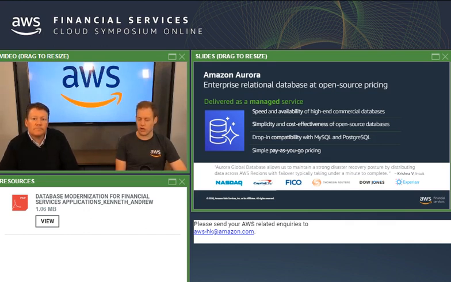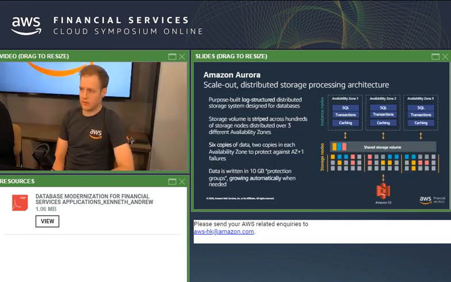And then best of all, it's got drop-in compatibility with MySQL and PostgreSQL. So you're no longer locked in to a proprietary database language, and you can port your existing databases that you've built in those two languages to Amazon Aurora, or use all of the open source tooling that's available for MySQL or PostgreSQL in order to convert and utilize the Aurora benefits that we've created. Aurora has become very popular with many of our financial services customers, some of which we've presented in front of you today. Specifically, Intuit was able to use the Aurora Global Database in order to provide AWS multi-region availability and AWS high availability.